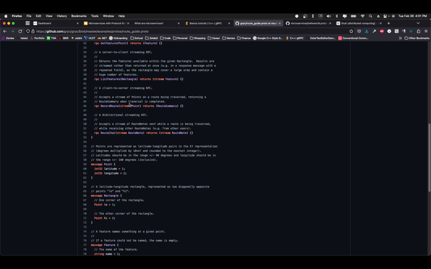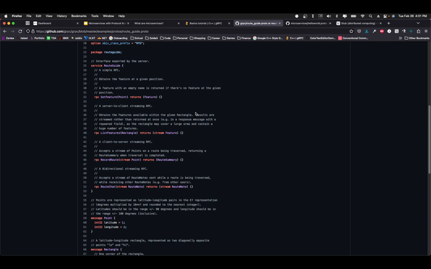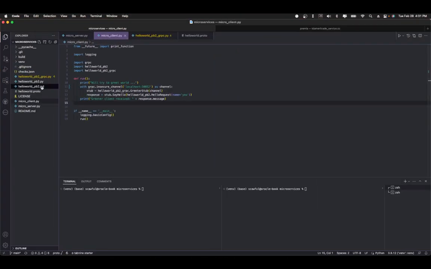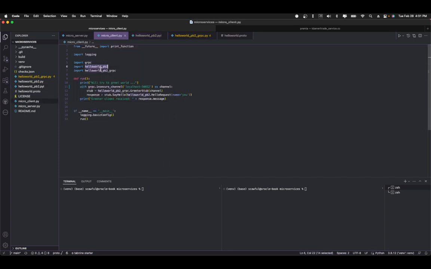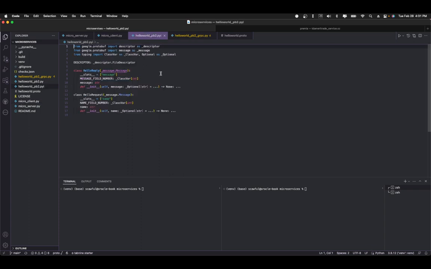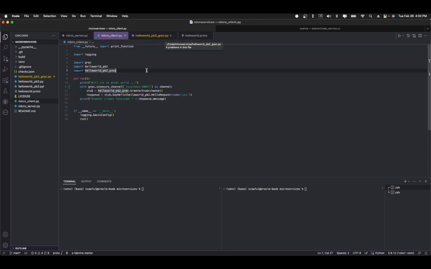But we have a question. What's that? Yes, I took a look at the project, and every time we run the compilers, there are two files that pop up, one is .py and one is .pyi. So is .pyi an interpreter or something? Yeah, I believe this helps with associating the naming convention as an import. It's not the output of the protocol buffer compiler itself. Usually you don't have to worry about them.